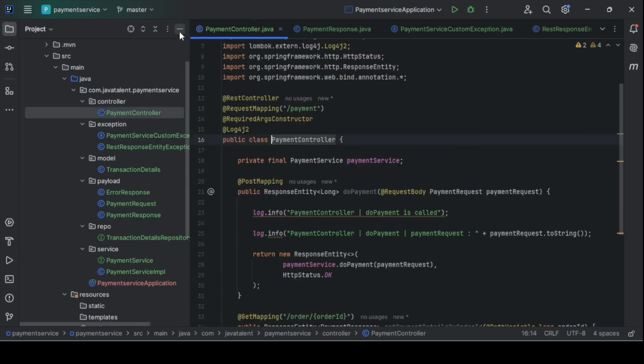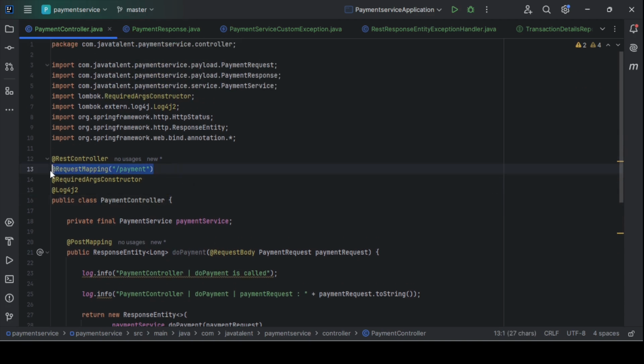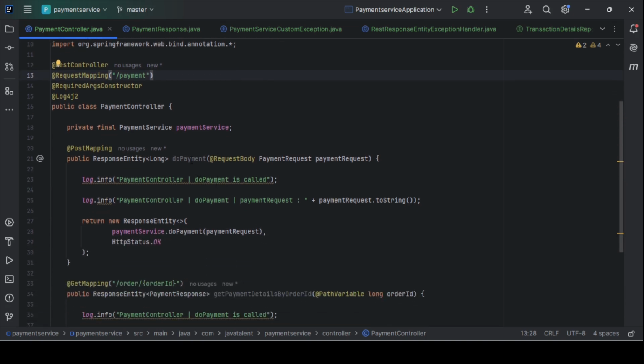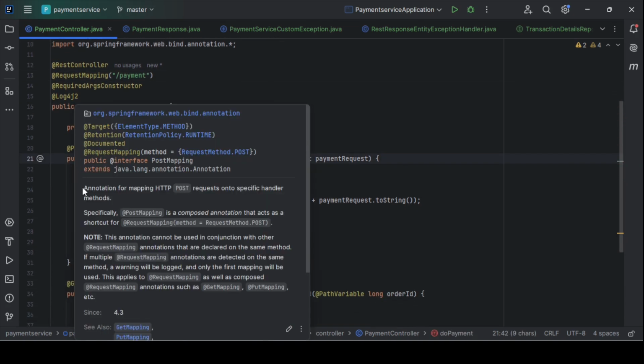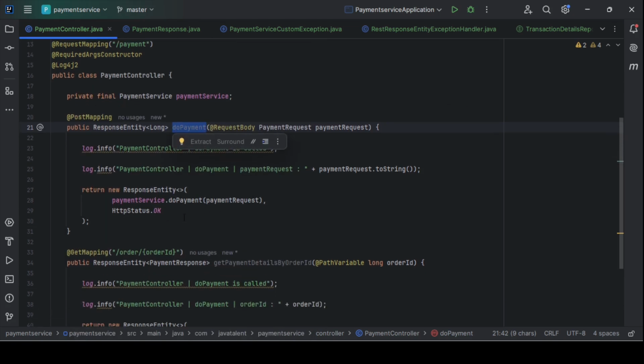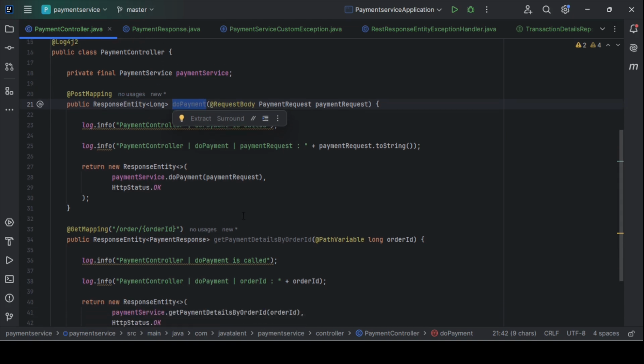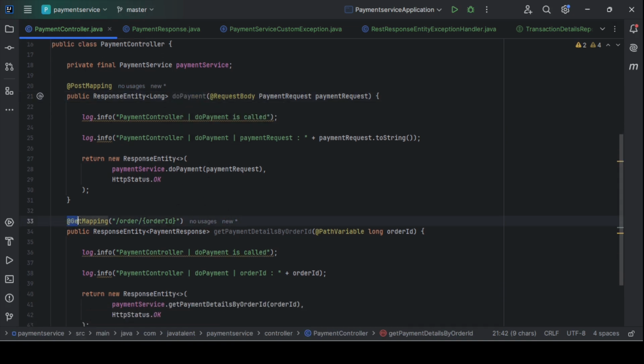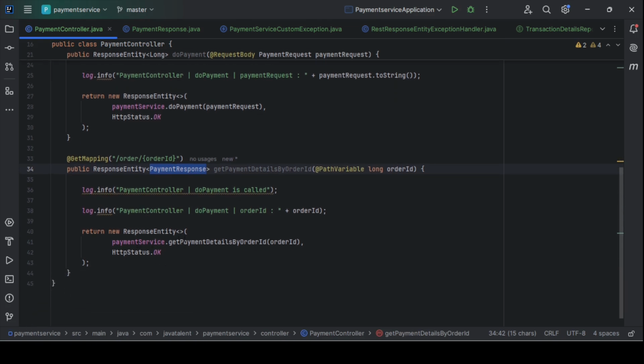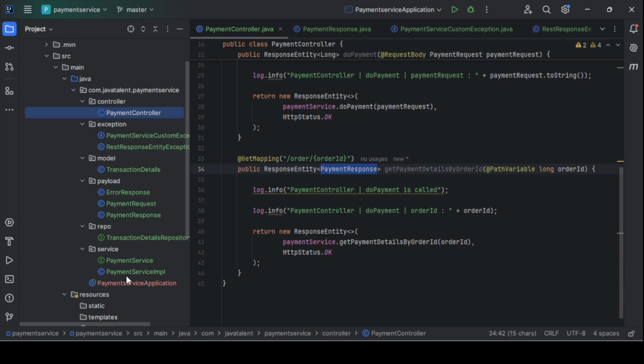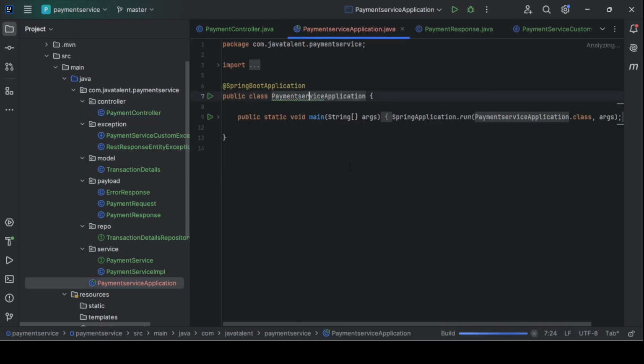And there is the controller class. This controller class is annotated with request mapping, so this is our request mapping parameter. If you see here, the do payment method has the post mapping. When we call slash payment, we are not giving any external URI for that, so it makes sense. The get mapping is order and order ID, so it will give me the payment details as the payment response object, a similar thing. So let me run this application and you will see the response, and then you will understand how we are going to map it as payment one.